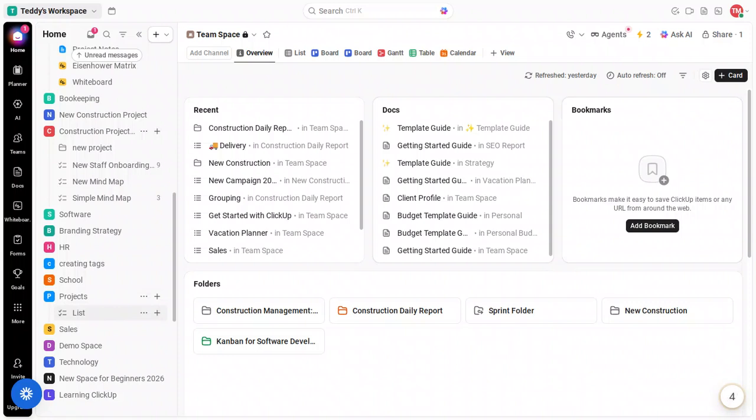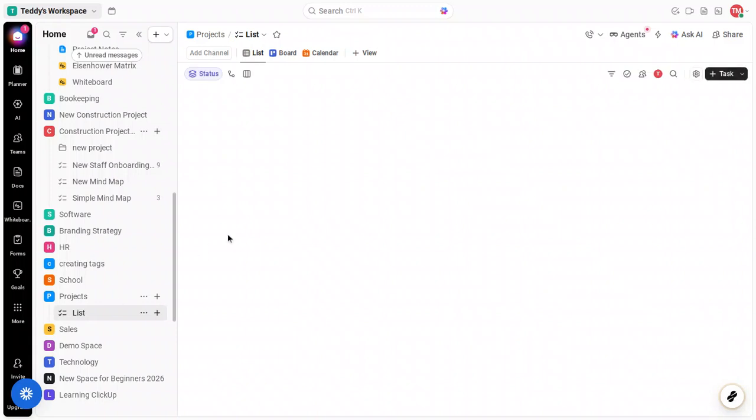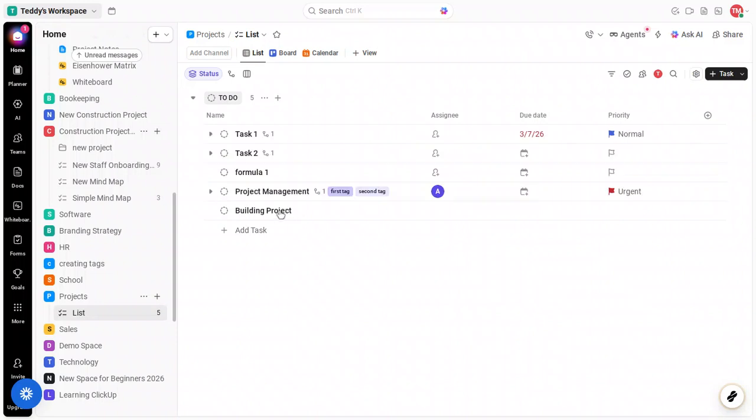Next, look to the left sidebar of your workspace. From here, go to Your Team Space and open the Overview area. Select the specific space you want to work on, so we're focusing in the right place. Now, switch to List. This view lays out your tasks in a clean, scannable list, which makes status changes quick and easy. Let's add a new task so you can see the full flow.